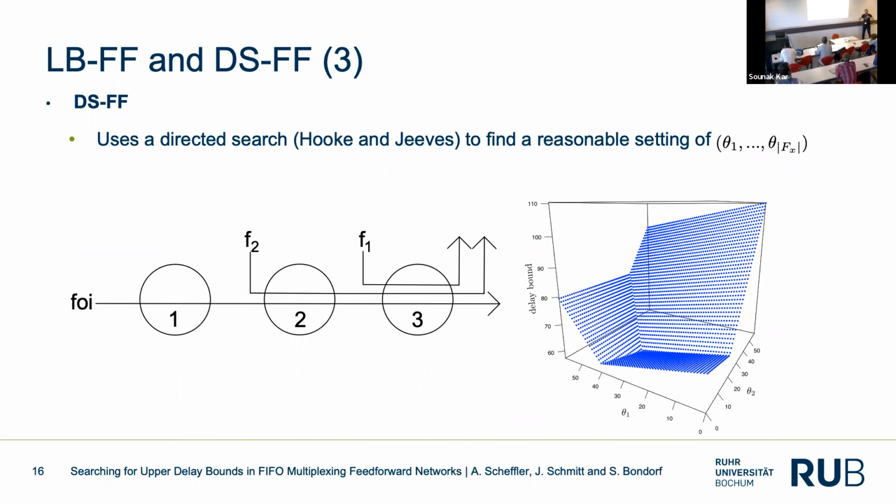So we have set the three theta parameters, and to make a 3D plot we use theta 1 and theta 2. That's why we removed this flow, to get three dimensions. And here's the delay bound. Putting a grid over it, we see this has really a nice convex shape. Note that this axis here starts at 60, not at 0 like the thetas. So if we started with theta being all 0, we'd be something like here, far away. So we would have a long way to find an optimum.